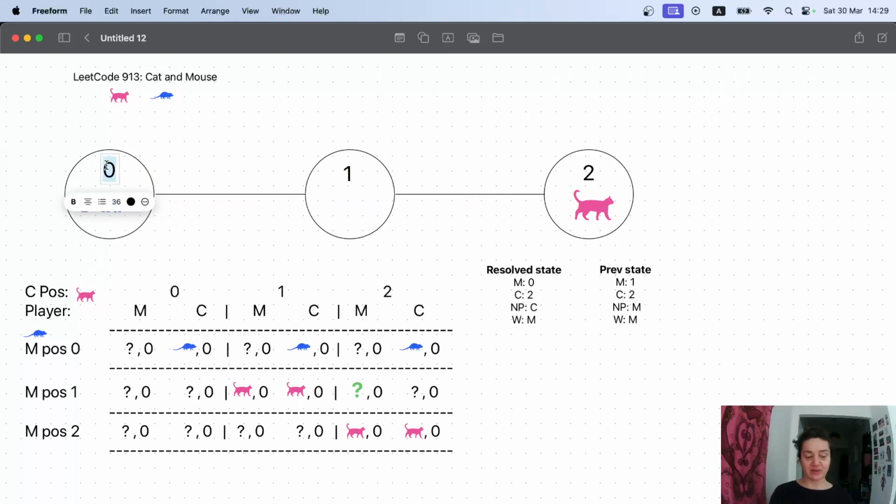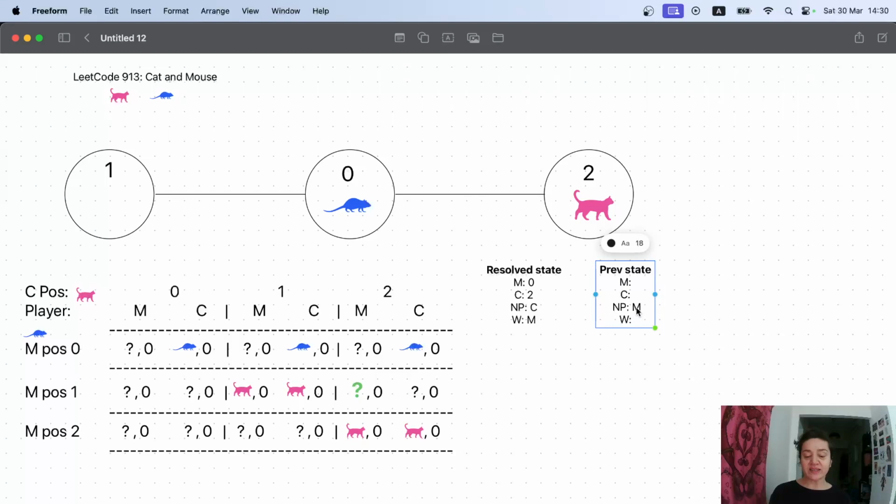And in the second example, the hole will be in the middle. This is the second variation of the most basic graph. Let us clean. The initialization of our matrix doesn't change. It's the same resolved state, and they don't need any calculations. I'm going to choose the same resolved state to deduce from. Okay, so if in the resolved state the next one to play is the cat, then who just played in the step that led to it? The mouse. If the mouse is the one who moved, let's draw it. Okay, this is the resolved state. Mouse at 0, cat at 2.